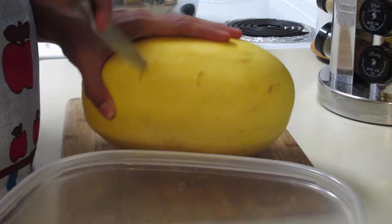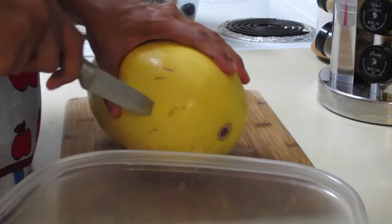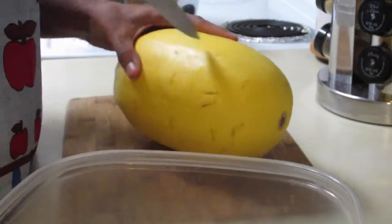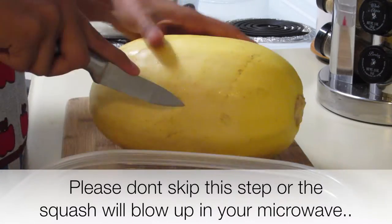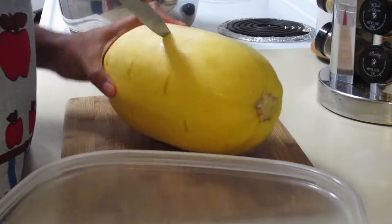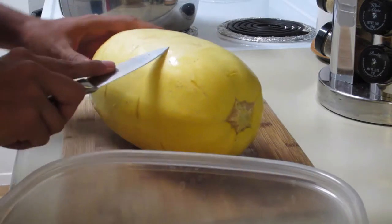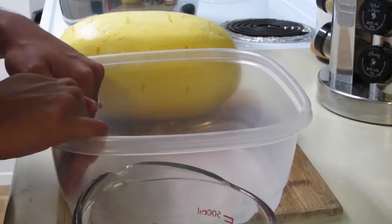slowly wiggle it out. You don't want to hurt yourself. I made about 33 little slits inside the squash.